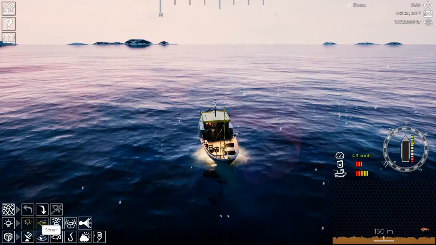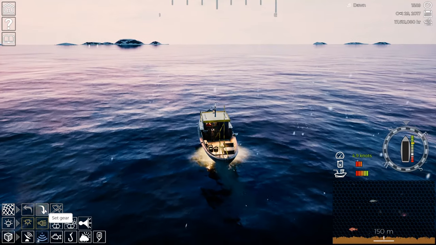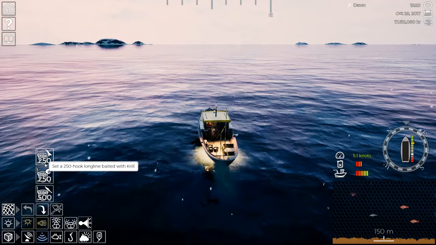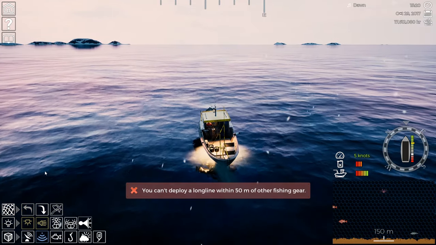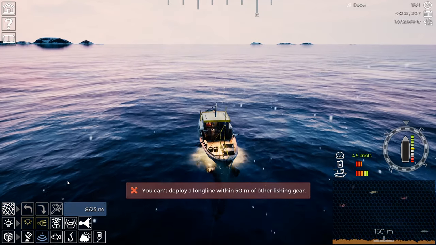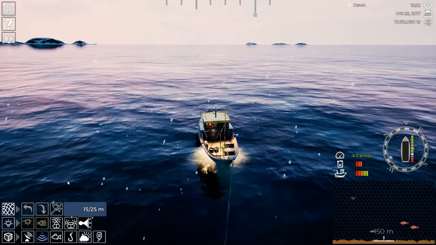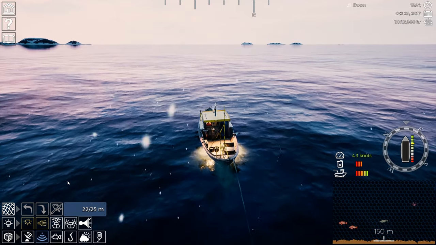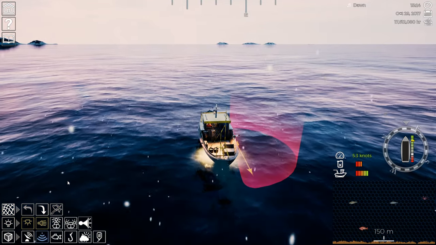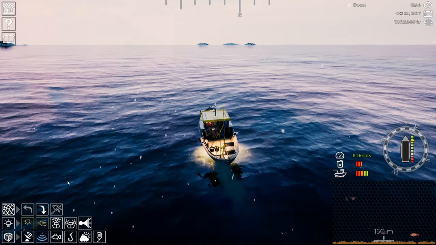So let's see here what our radar is doing. Yeah, there's lots of fish here. Look at all those fishies. So we threw out a 500. Now we're going to throw out a 250. I got to wait till I'm a little further away from the other line. There we go. Look at all those fish underneath us. That's great. That's how a hotspot should look. All see that going on the radar there with all the fish over the right side there? That's a good fishing spot. So we have deployed both of our lines.